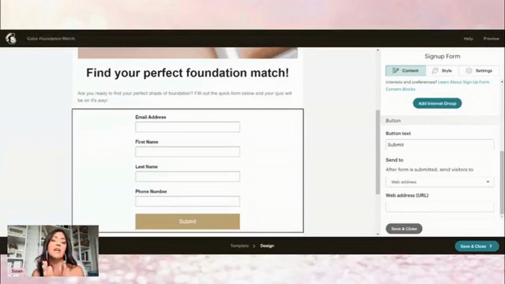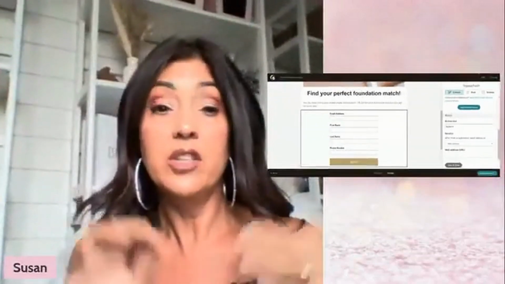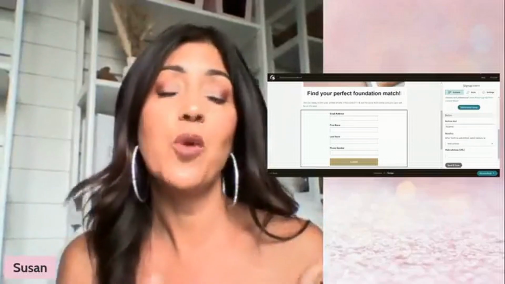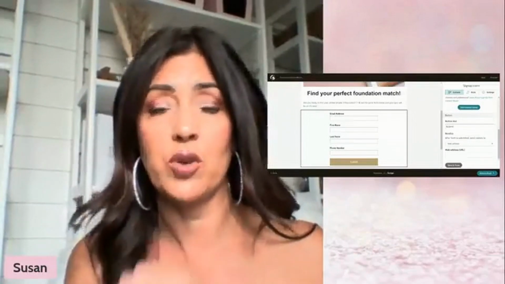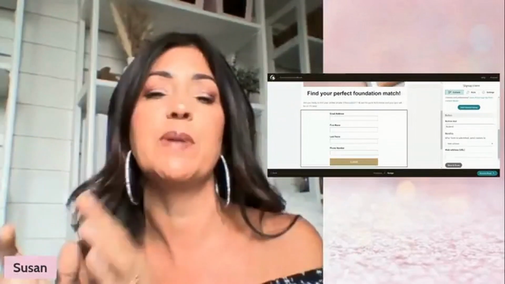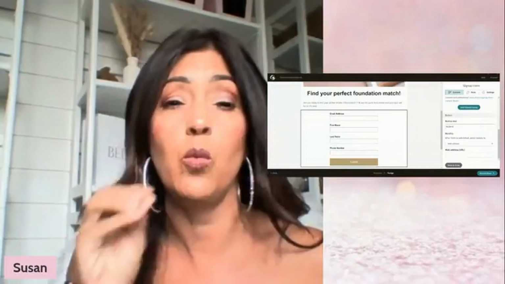Now, why am I doing this in a capture form, and why am I not just using the Google form? You're like, Susan, you can just send them the Google form, and then you're going to get their email address that way. You could do that. Let me just make my screen a little smaller for a second. You could do that. But the reason why I want to capture their email address in a platform is because I want to be able to tell it where it's going to go.